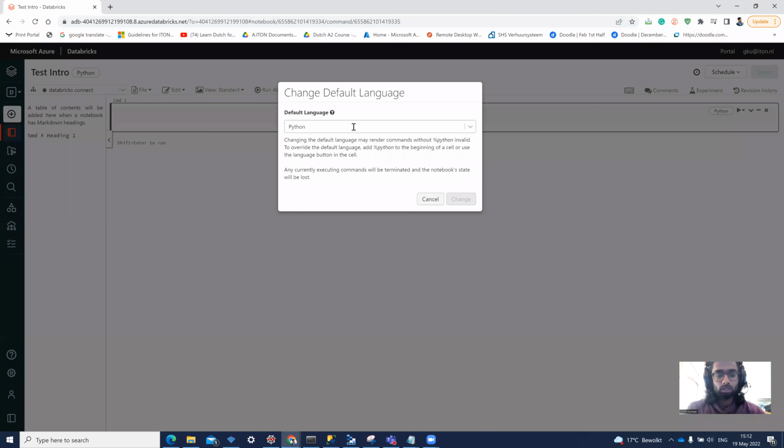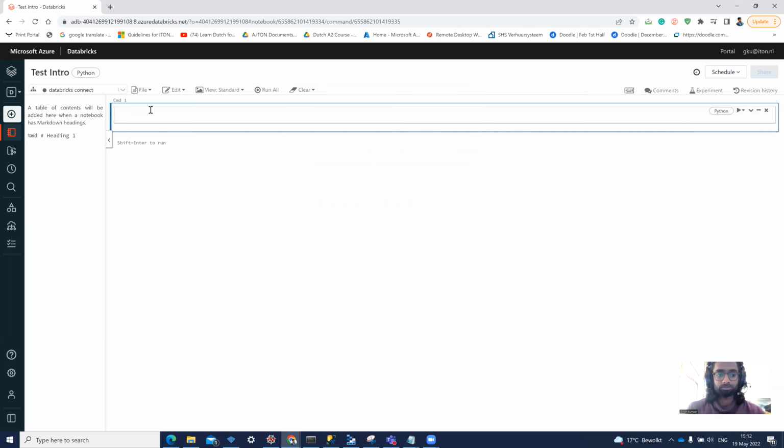Otherwise, also it's fine. And in case you want to change the language, you can do it here. Okay, I want to go to SQL, Scala, or Python, pretty user-friendly. And then you can start typing whatever you want. You can start importing libraries, you can import pandas, numpy, do the calculations you want, plot different graphs. And for running the cell, there are two options.